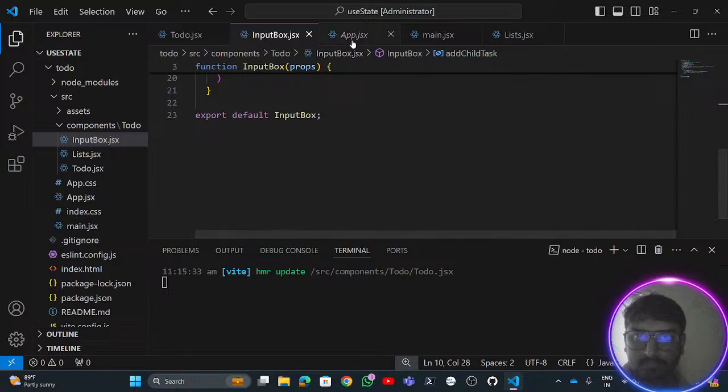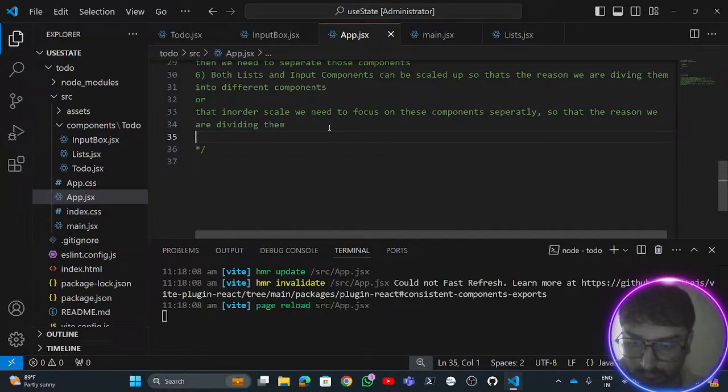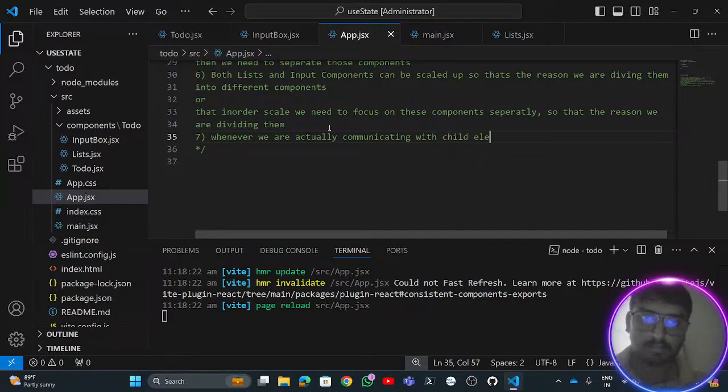Whenever we are communicating with child elements, we will use props to send the data from parent to child.